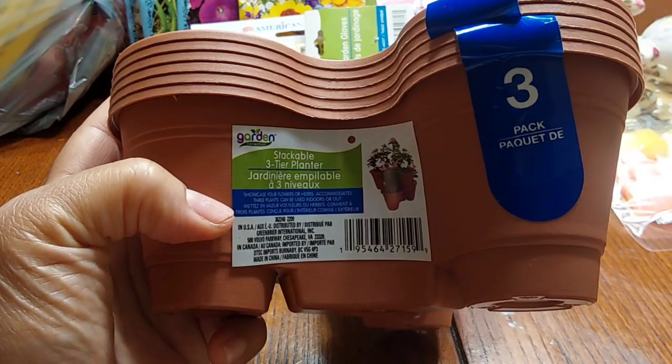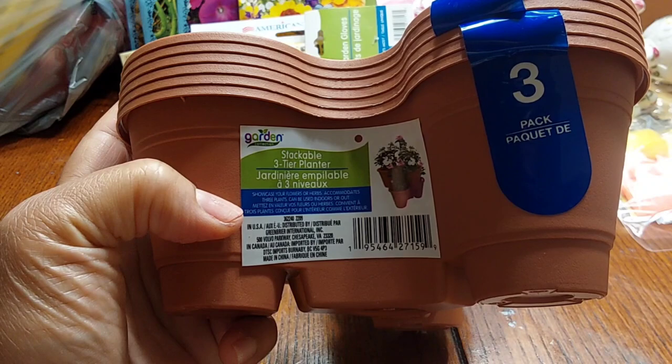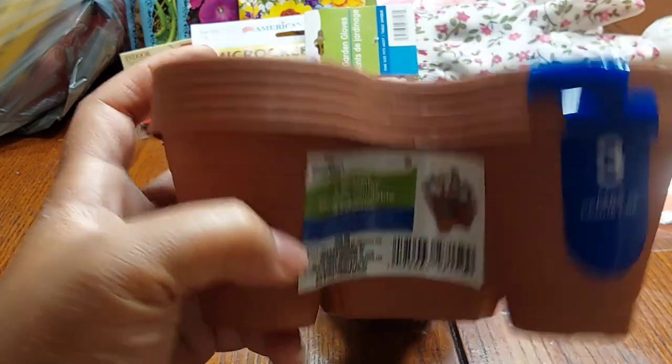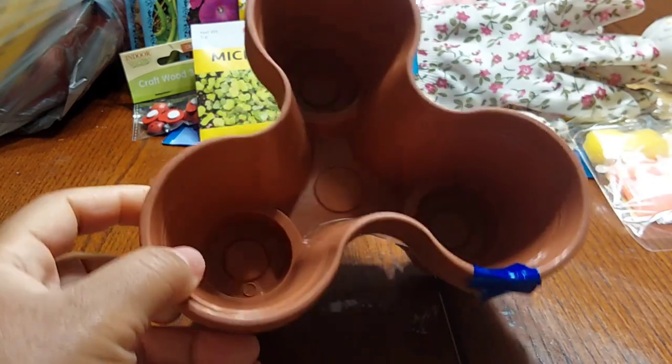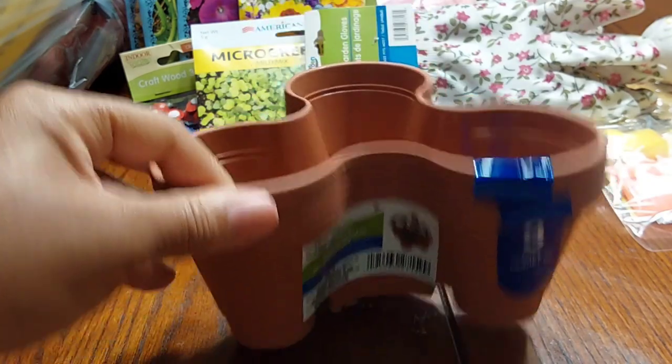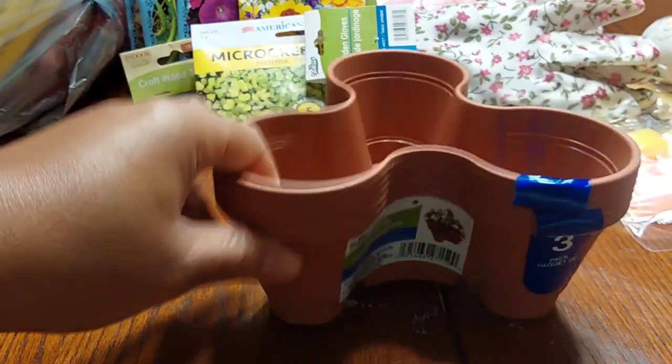Okay, next is by Garden Collection, a 3 stackable tier planter, and it looks like you can, I'm new to gardening, so yeah, you can stack some plants, flowers in here, and you may can hang them as well.